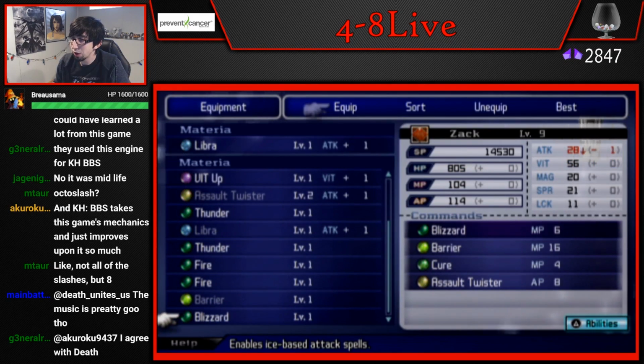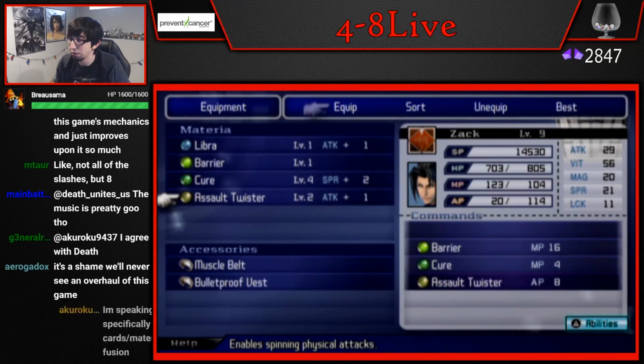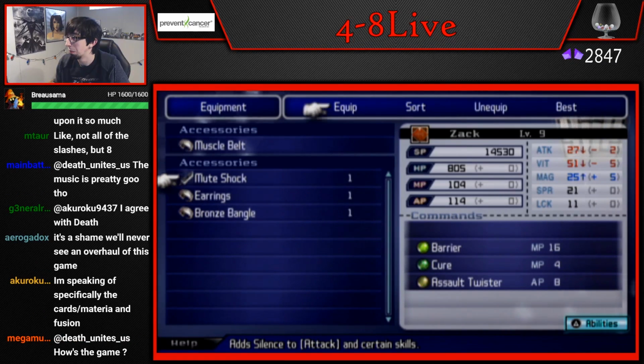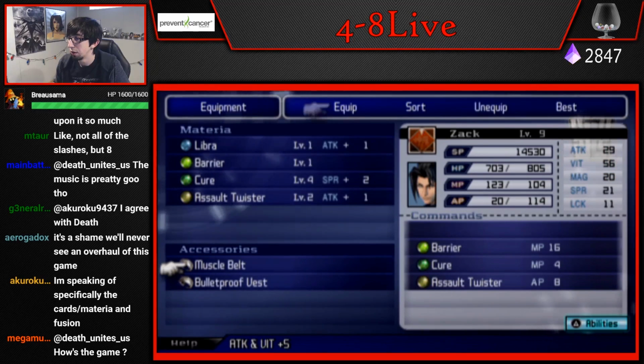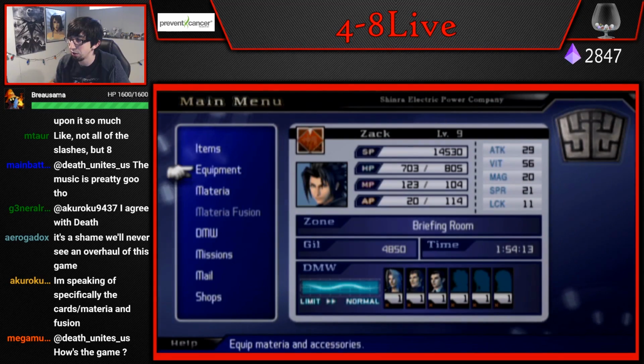Okay, what does Libra actually do? I need to actually pay attention and see what Libra does, because I might get rid of it. Add silence to attack? Huh. I think I'd rather that for now, since I'm fighting things that nearly one-shot me.